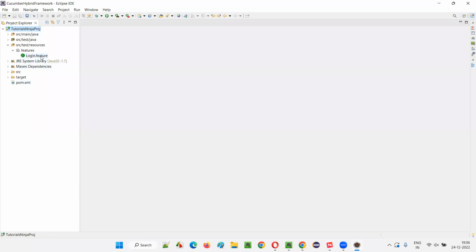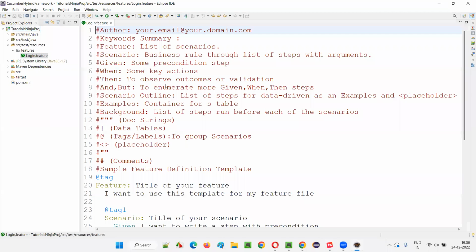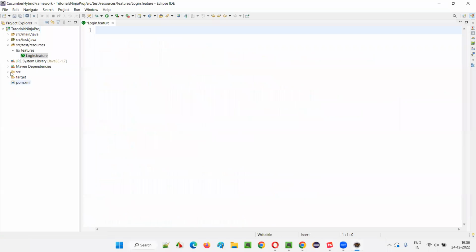Here, I created the feature file, but inside this feature file there is nothing. Again, the default text is there, even though I have removed it. Save all. Now here, I'll write the feature file from scratch. I'll just say Feature colon. I have to name this feature as login functionality. I'm just naming this feature as login functionality, so we are going to test the login functionality with this feature file.